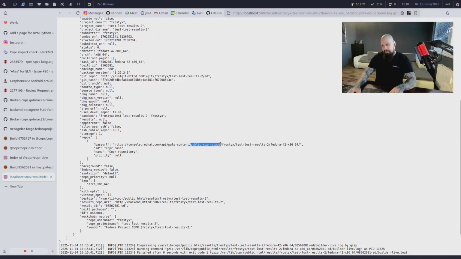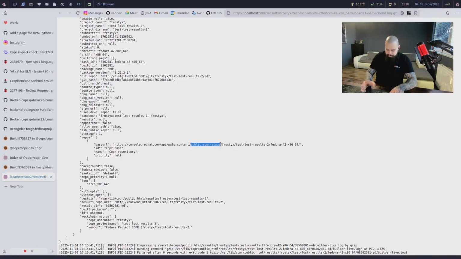So yeah, my local Copr is trying to communicate with the Pulp instance for our staging environment.